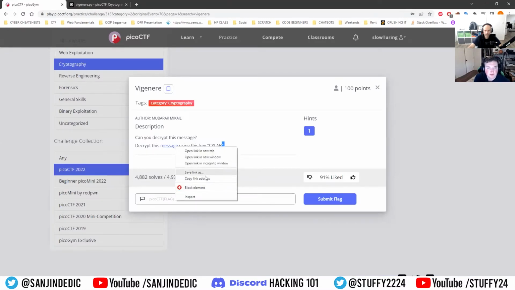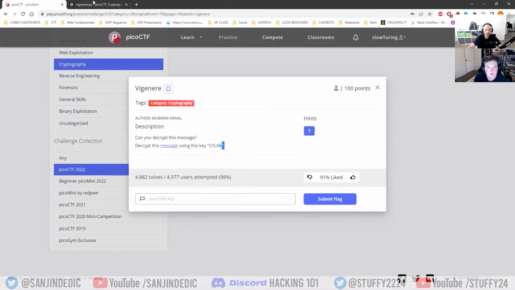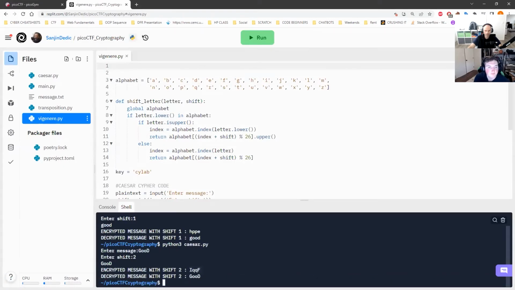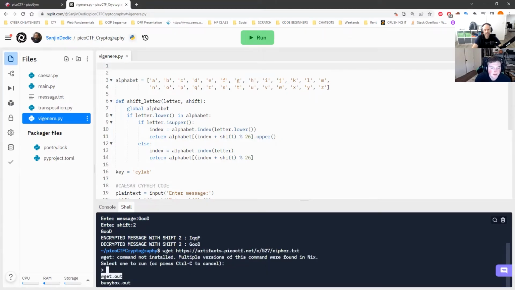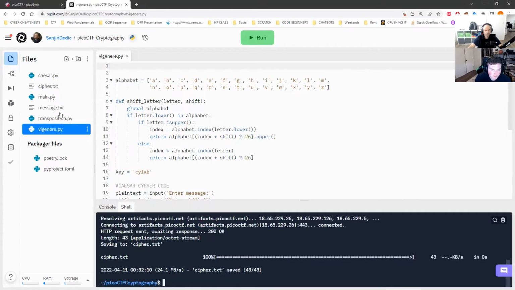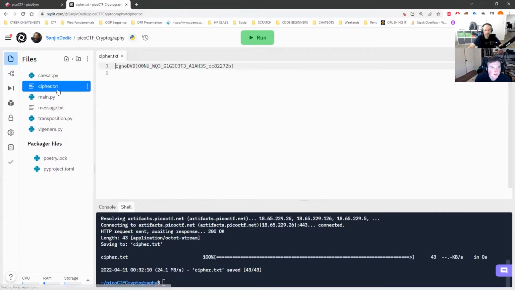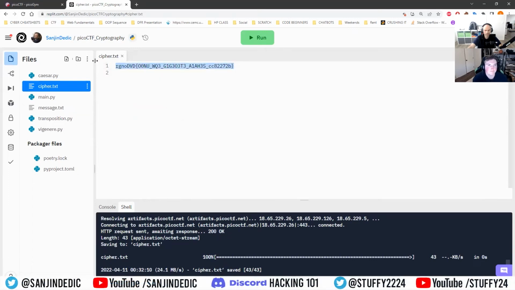wget. And I have a feeling it'll literally be very flaggy. Yeah. So we'll wget that. And then we'll ask us, yes. Okay. Yep. It is very flaggy. Yeah, they always leave those brackets in for you.